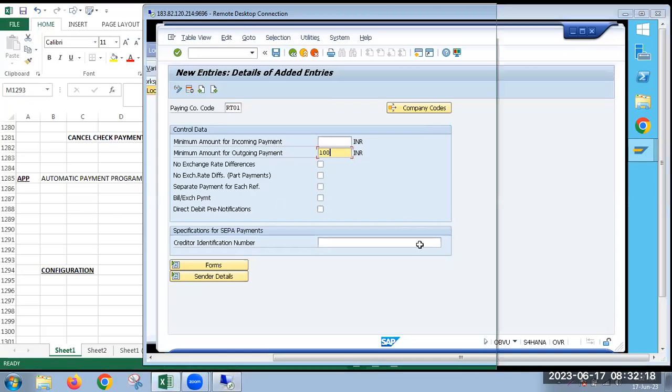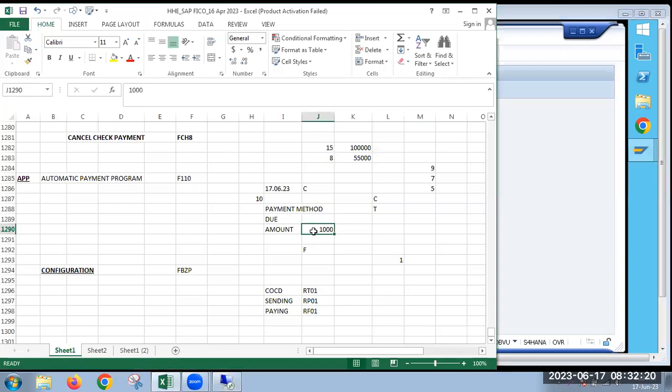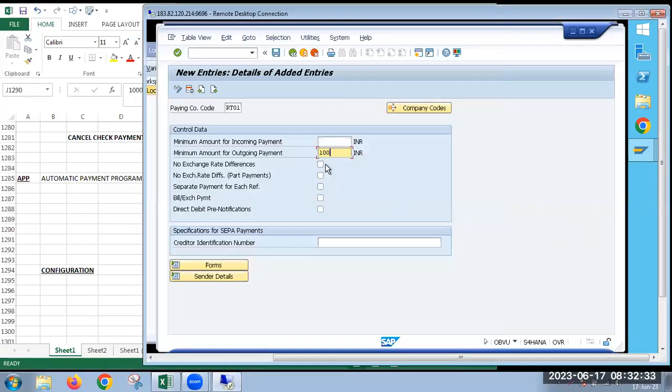This is the minimum amount. So if any transaction pending with any of the vendors is below this minimum balance, the system will not consider it for payment. So that is 100 rupees. You can save here.